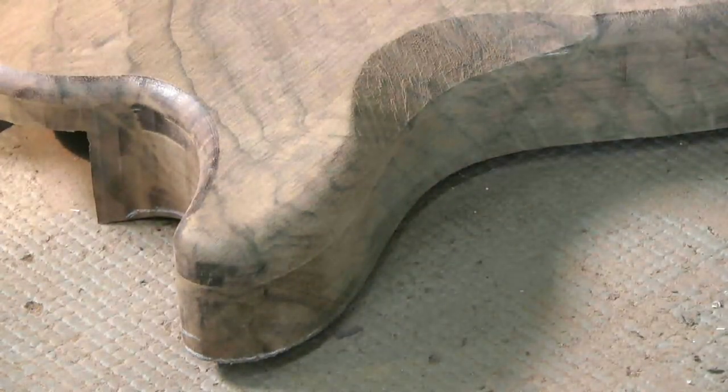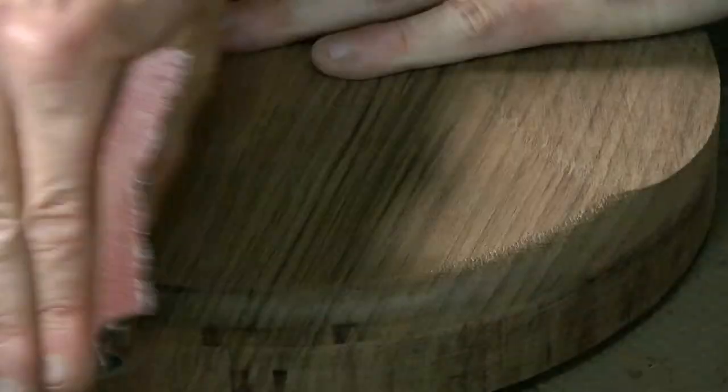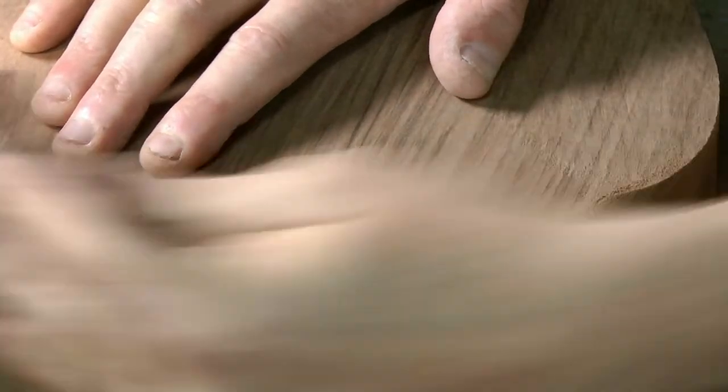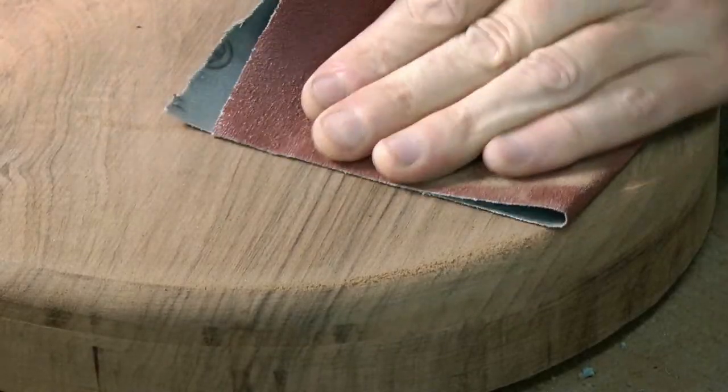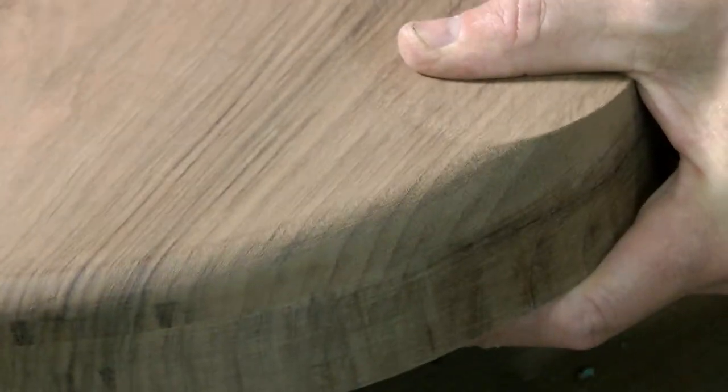I'll show you that again on this back bit. We sand it as if it's just a chamfer first, and then we sand around the side, and then over the top, parallel to the centre line at all times. So hopefully you can see that's a reasonably nice curve there. I've still got some router marks to clean up on the edge, but I'll do that when I'm power sanding.